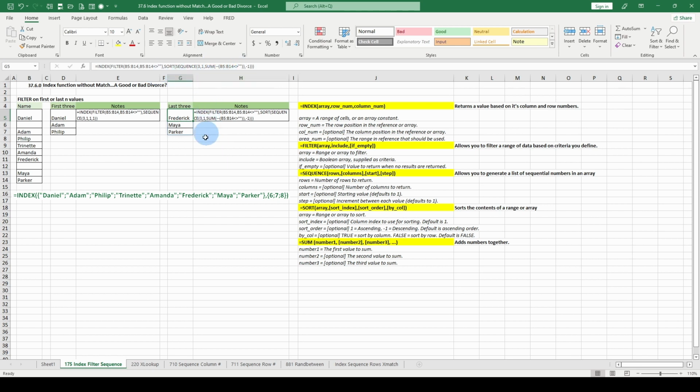The trick, what we're trying to do is count from the bottom and reverse it, go up. And the only way to do that is to find this last row. As I've explained in the past, you have to do a little trickery here. Look, we have sequence 3, 1, 1. If we look at the other example, we simply hard-coded it. We just said 3, 1, 1, 1. And that is, look at sequence, and it says rows 3, column 1, start 1, and step 1. Here in the second example, we have 3 in the sequence and we have 1.